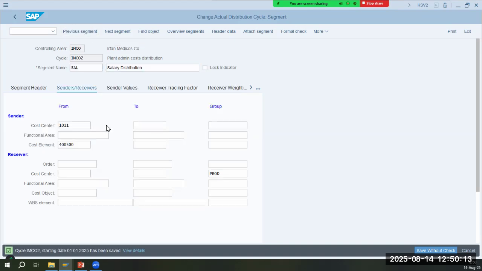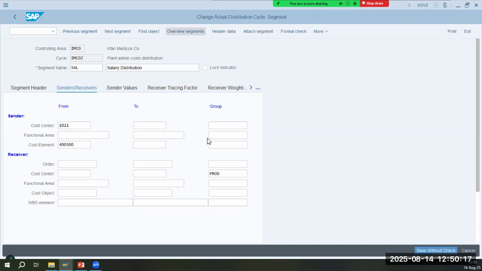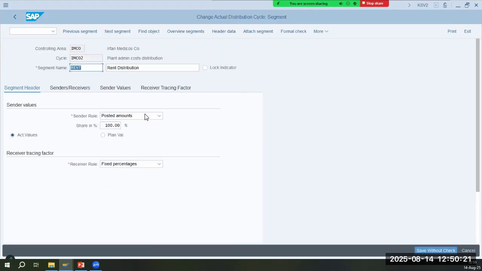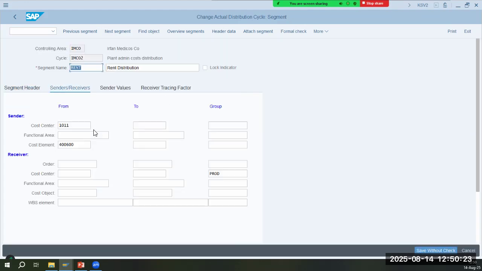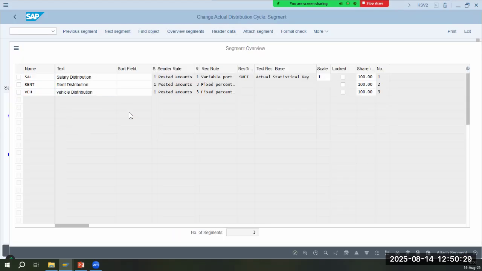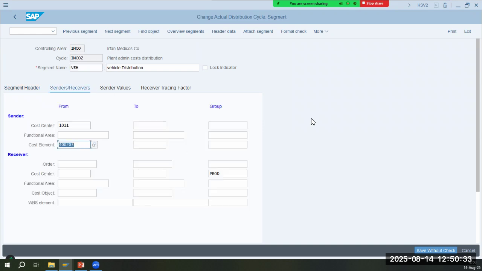Okay, 400, 500. You use segment. Rent. Sender receivers 400, 600. You use segments. Vehicle. Sender receivers 40203. Okay.